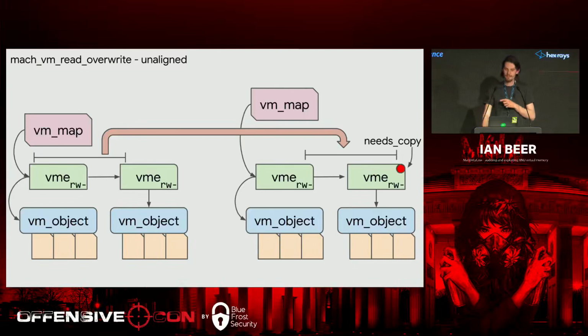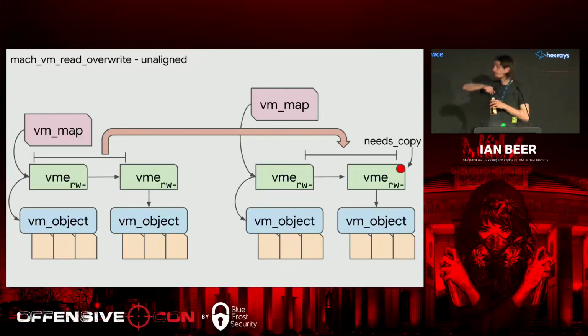And to make things extra complicated, let's also put a copy on write copy of something right at the end here, which means that we've introduced another security property, which is that the resident pages pointed to by the VM object in the far bottom right must never ever be modified. Otherwise we break copy on write, and we break then all of the security properties which rely on that. The most important, which include, for example, the ability to have copy on write versions of files that you are able to read, but you're not able to write.